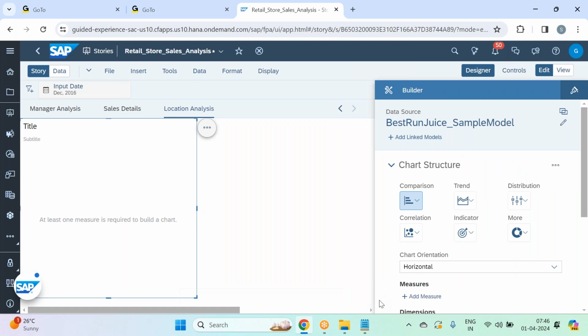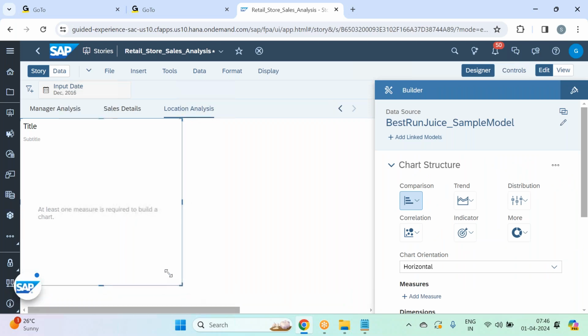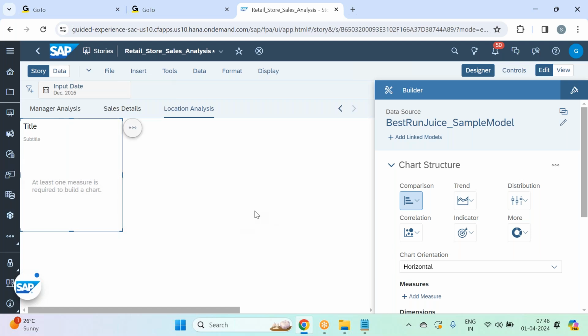I'll create a new chart here. I'll start with basic calculations first and then I'll cover some complex things.